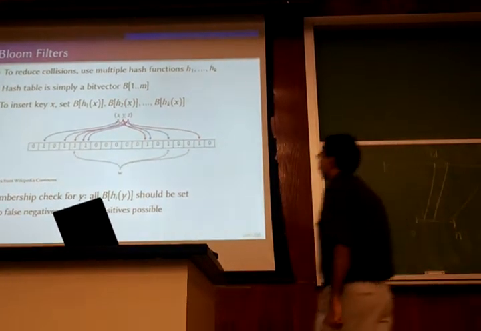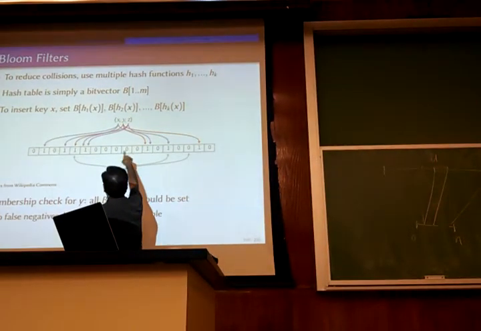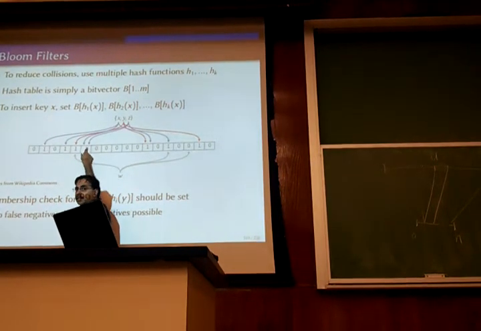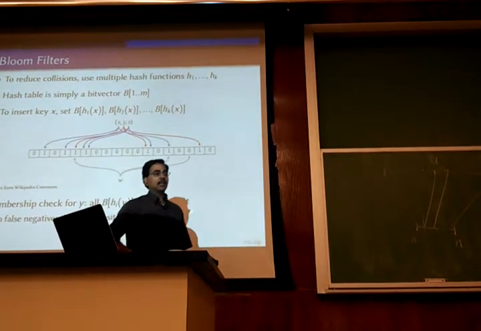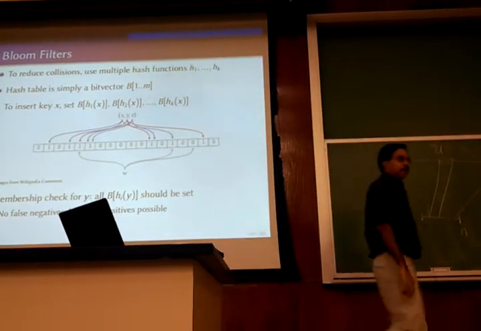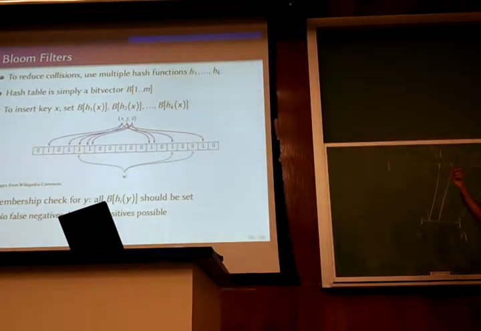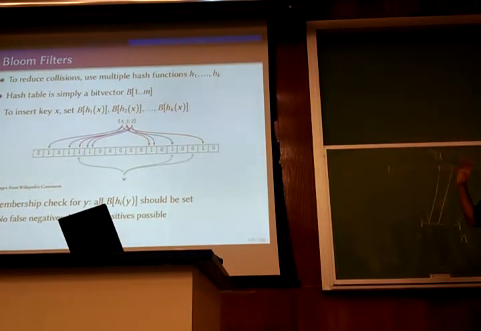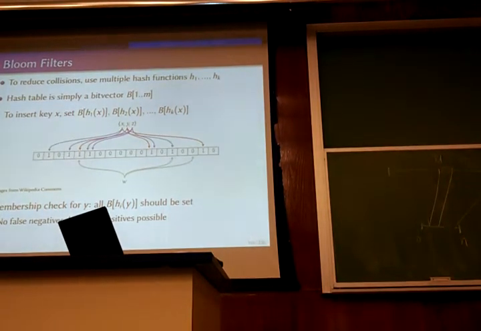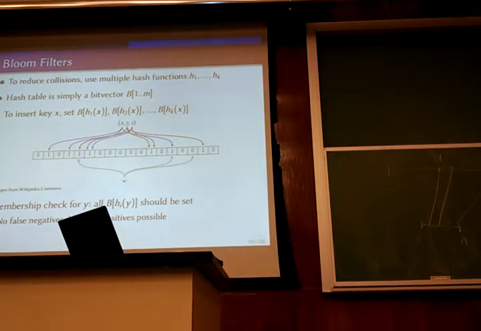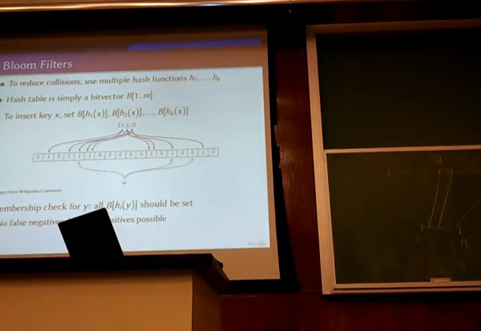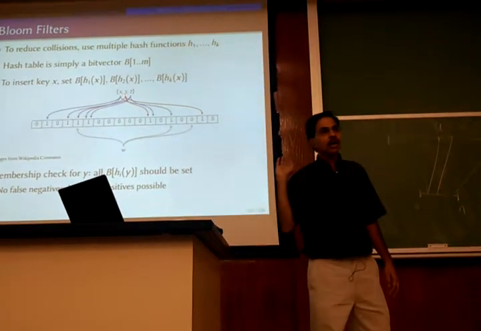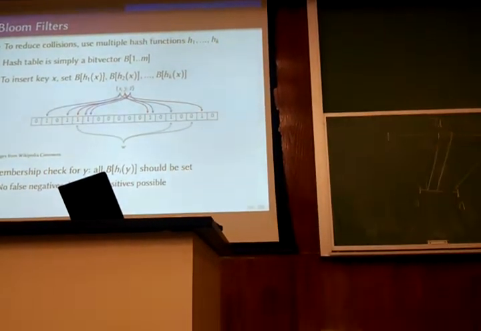Suppose we add x and then y, and z, and then we go back and try to delete x. We cannot possibly set this to 0, because we don't know whether that 1 came from x or it is set because of some other value. So if we just go ahead and eagerly set that back to 0, then we might end up deleting not just x, but other elements. So as a result, with this data structure, you have to give up on being able to delete data items.